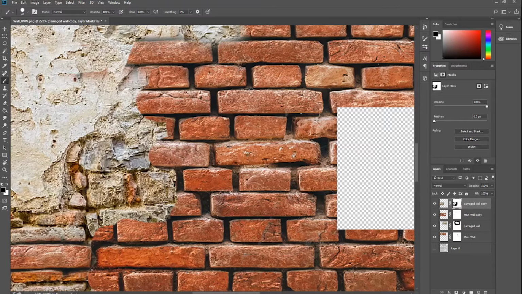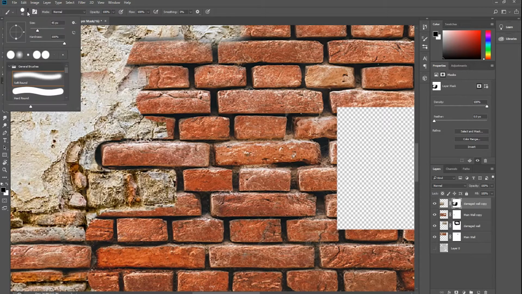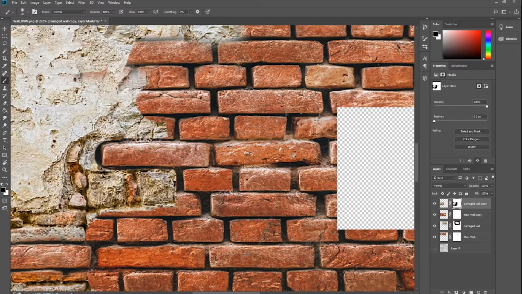And again, feel free to take your time with this, just to really refine it and get the look that you want. But also at the same time, don't feel the need to be really neat with this, because sometimes leaving it looking a little bit more messy can actually add to the effect.